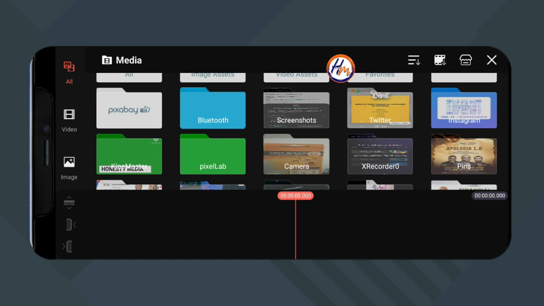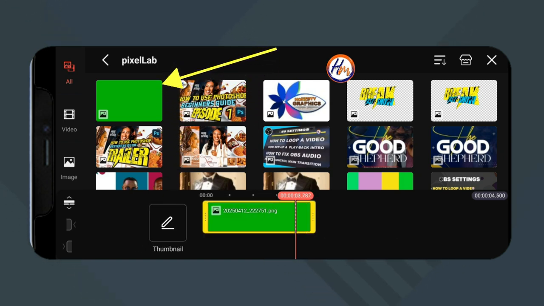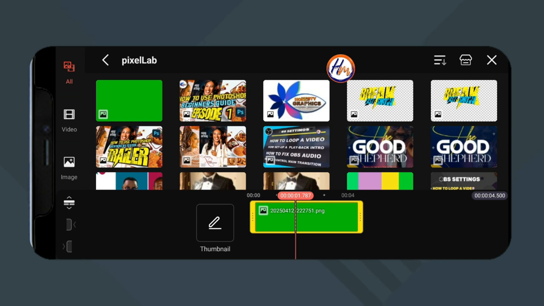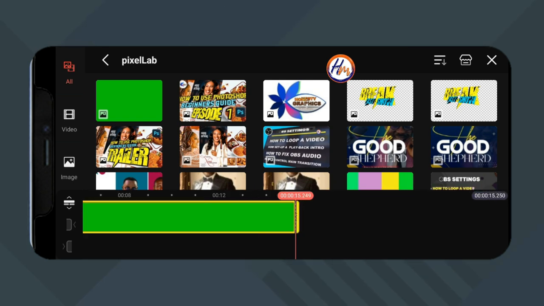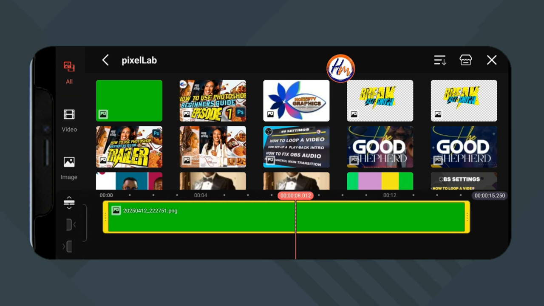For me, I just created something in Pixel or Photoshop. You can create any kind of green screen from your Photoshop or Pixel. I think you can give it a big size so that it will cover the screen of KineMaster. Okay, so I will just click on this green screen. I want to use green screen so that when I get to OBS, I will delete the green screen, then have the transparent lower third and put it on the screen.